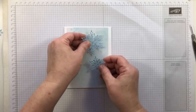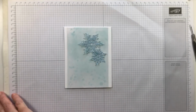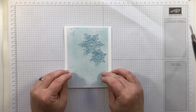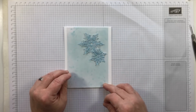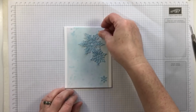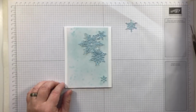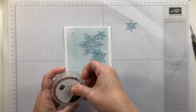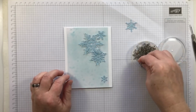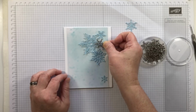And we're going to work with some snowflakes. It's okay if we don't use them all, but we've got a few to choose from. I think I'm going to need to cover up this area here at the bottom just because that's where my little boo-boo is. And we've got this little guy as well. Maybe I can save him for the inside of the card. And the snowflake trinkets would make a nice addition too. Maybe just have one just to show off really shiny. Wouldn't that be nice?